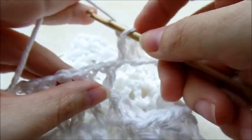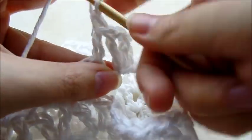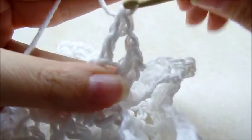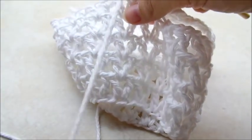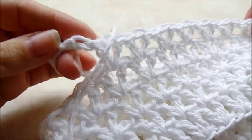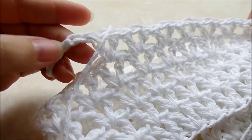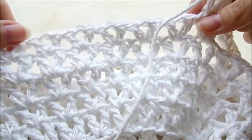working in this V stitch, doing the same thing. Double crochet, chain one, double crochet, chain one, double crochet, just like that. And we're going to do this in every single V-stitch all the way around. And when we get to this chain, we'll do the same thing. Skip one and then do the double V-stitch, skip one. And you want to do that in every V-stitch all the way back to the beginning.